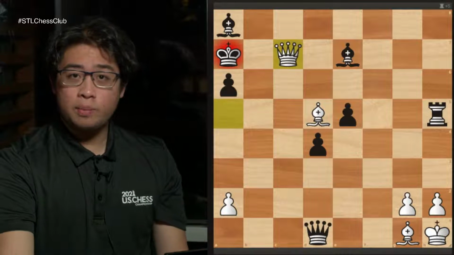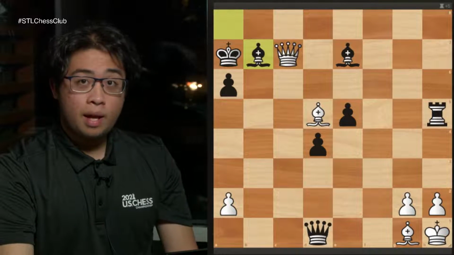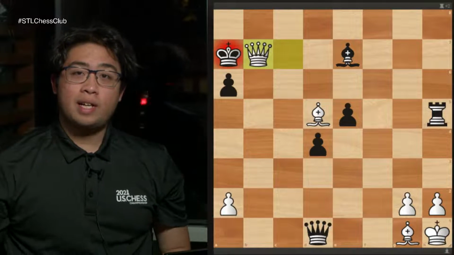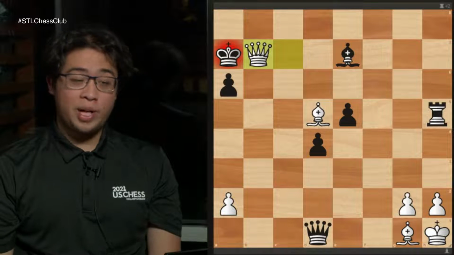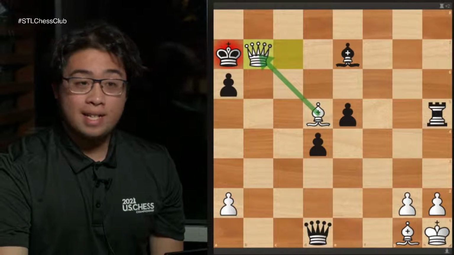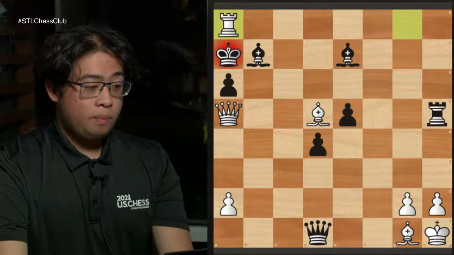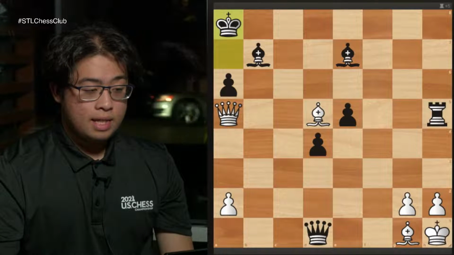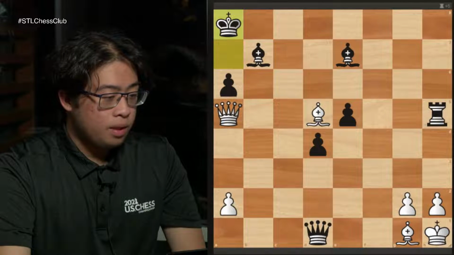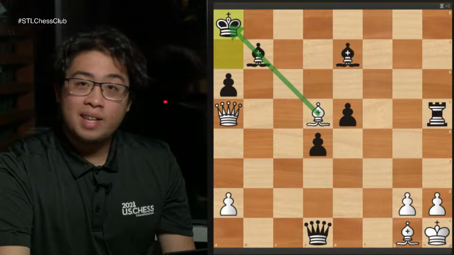And black's only move is to block with the bishop. And after the bishop blocks, then we can take our queen on c7 and capture the bishop on b7, delivering mate, as it's supported by our bishop on d5. Now, what happens if the black king takes on a8? Well, after the black king takes the rook, we have our theme for today, the pin.